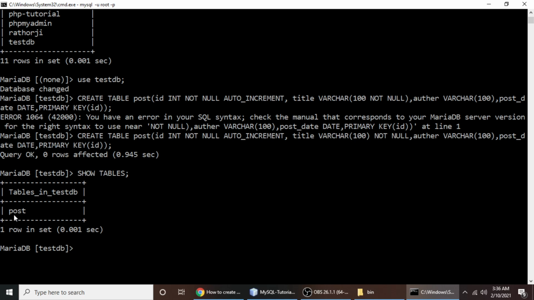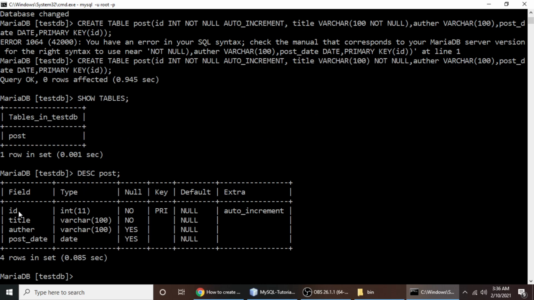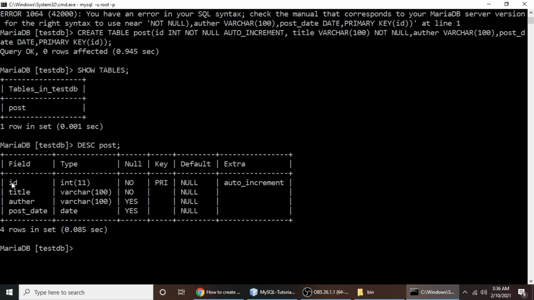If you want to check the fields of this table, for that we need to type desc, description of table, and the table name post, in capital letters. So hit enter. Now you can see we have an id, its type is integer.